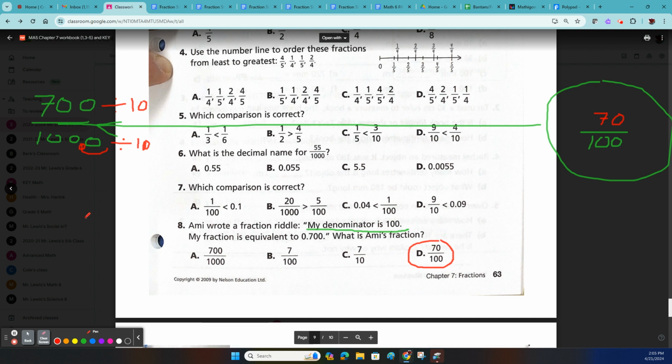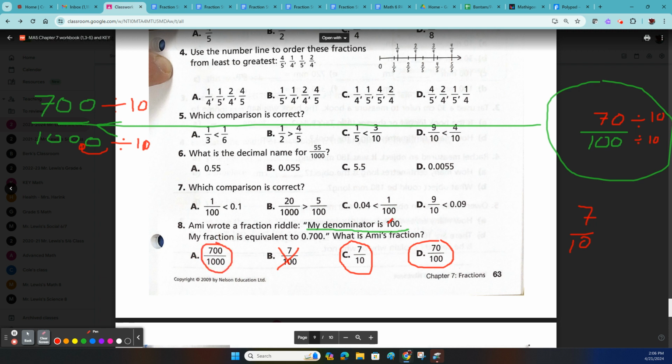But wait a second. Look at this. We've got 7/10ths here as well. What if I divided this by 10? And divided this by 10? Wouldn't that just cancel off these zeros, leaving me 7/10ths? Is that the right answer? Well, let's keep moving. 7/100ths, well, that can't be right, because 70/100ths can't be the equivalent, so that one's definitely wrong. I know that. But what about 700 thousandths?